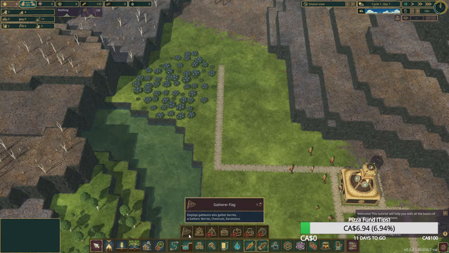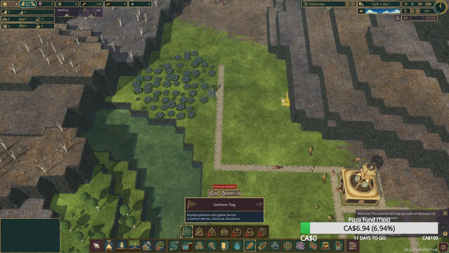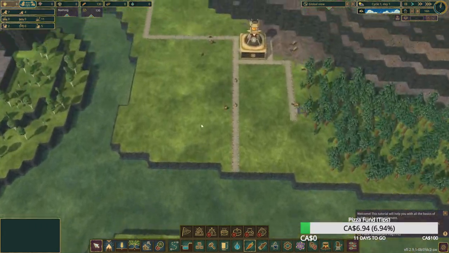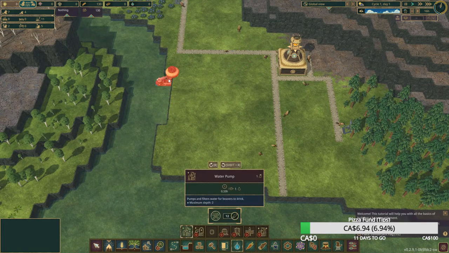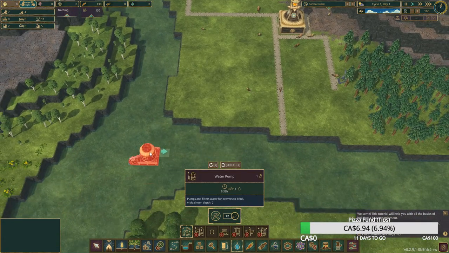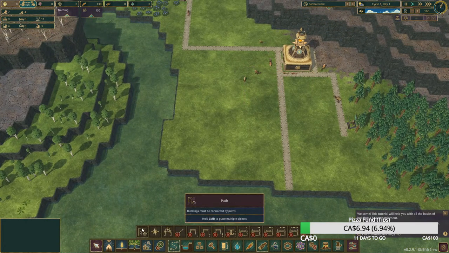And then for food, we'll put down a gatherer flag. Let's put it right there, I guess. And then I'll just press play, let it go. So we'll get some wood. We need to get some water. So I'll put some water pumps here. I would like that road to come all the way down, though. So I'm just going to build that. I think it's free to build.